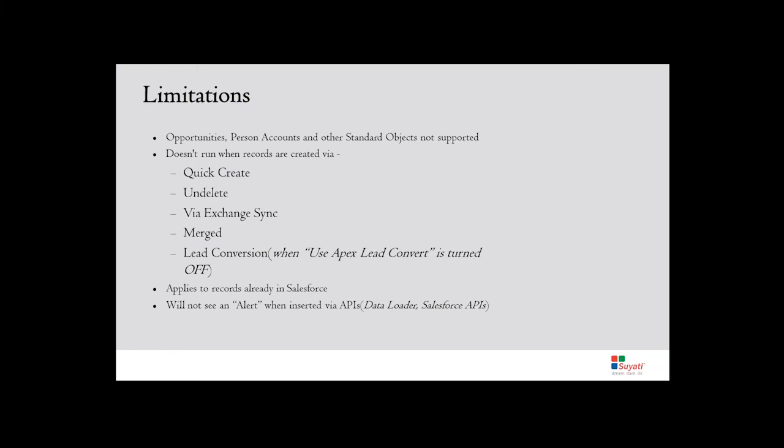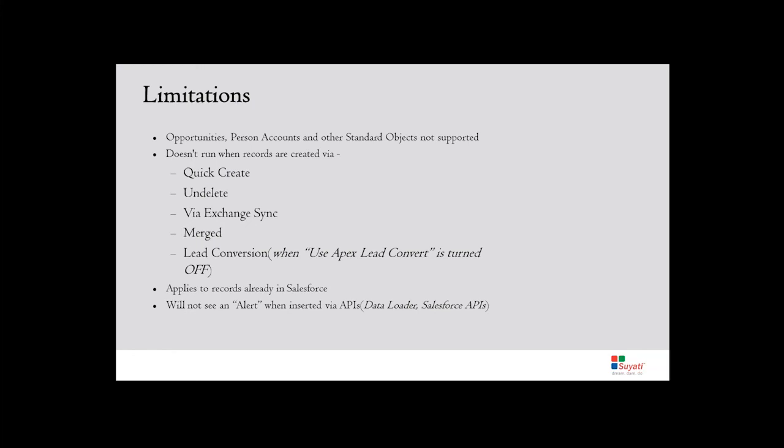Which means when you're converting the lead and you have use Apex lead convert turned on, the moment a new account, contact, and opportunity are created, duplicate management runs. It's also important to note that duplicate management applies to records that are already in Salesforce. So if two users are simultaneously creating records, the lead record created by the other user on the other end is not considered. Only the lead records that are presently in the database are considered.